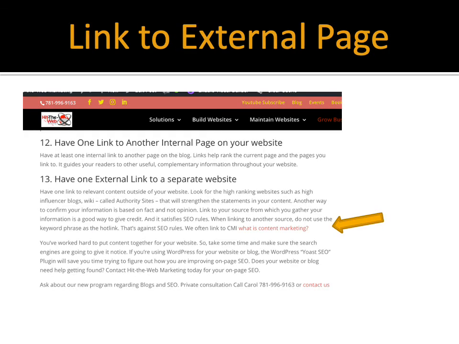And then we want to link to an external page. And Yoast for SEO will tell you this. So this is part of how you know it's graded. You can go from OK in yellow to green and good once you start providing good links, linking to other external pages. One rule of thumb is, when you're creating the links, even if it's an internal or external page, you never want to use the keyword string. You need to use something else. Search engines don't want you to use the same keyword phrase that you're trying to rank this page for. Don't ask me why, but that's what they do.